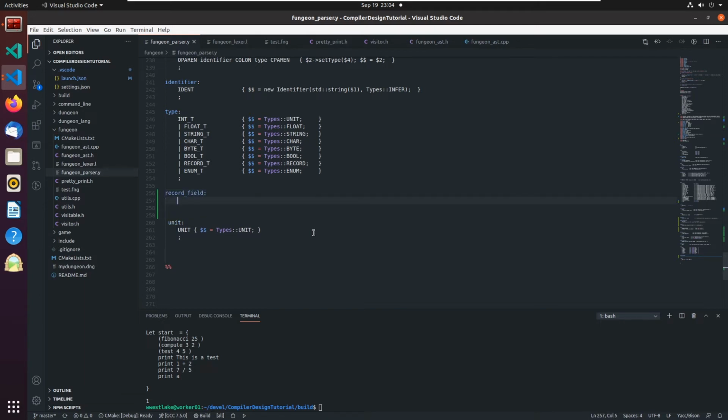A record field is going to be an identifier followed by a colon, followed by a type, followed by a semicolon. That's a field in our record.